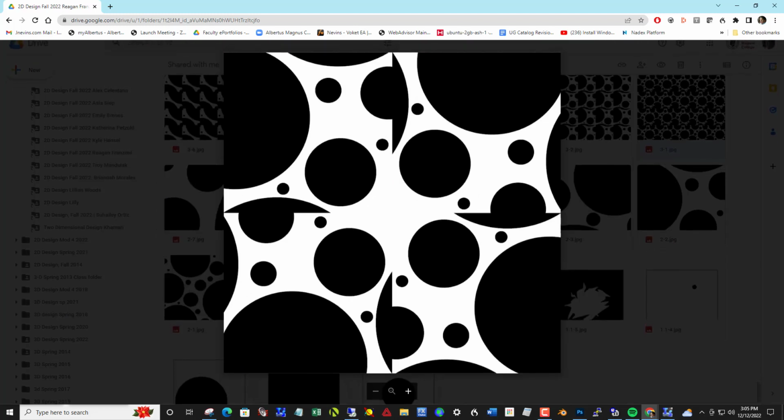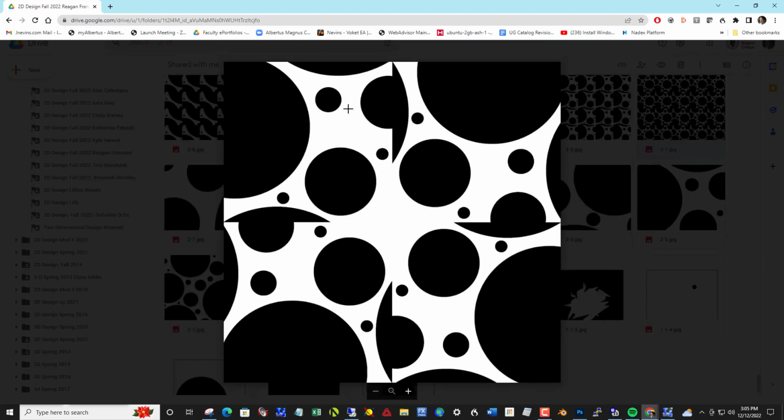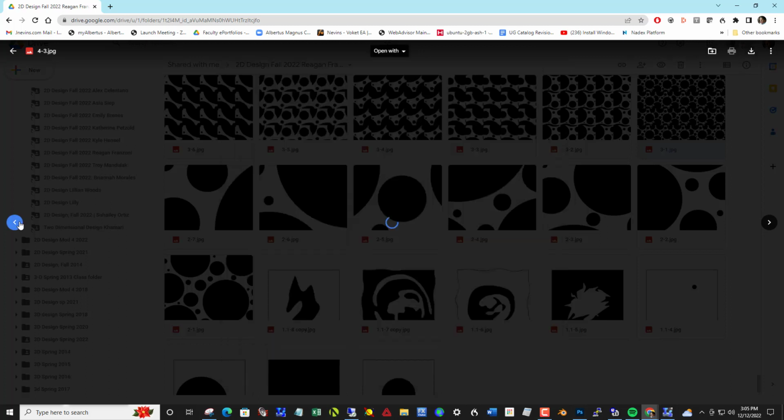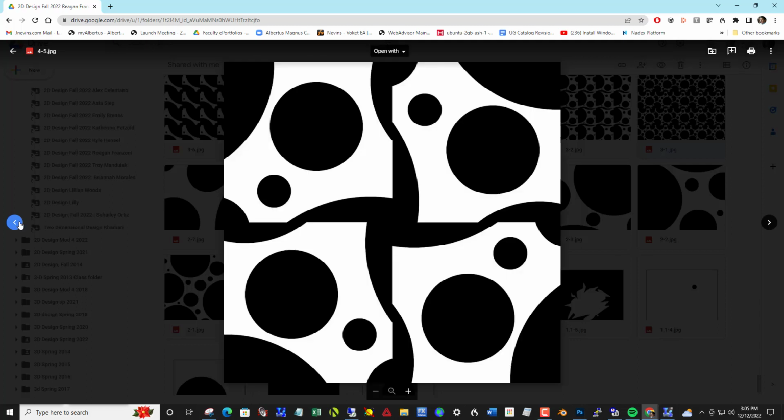In this project, instead of doing a straight repeat, we did a rotation of 90 degrees. If we assume the upper left corner is the first one, the second one is rotated 90, the third one down in the lower right corner is 180, and the fourth one is 270, which we get to by inputting a minus 90 in the free transform tool. Again, that's covered in the video. So take a few modules and do that to it.